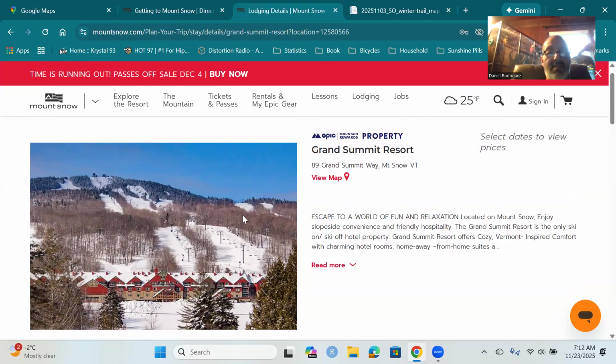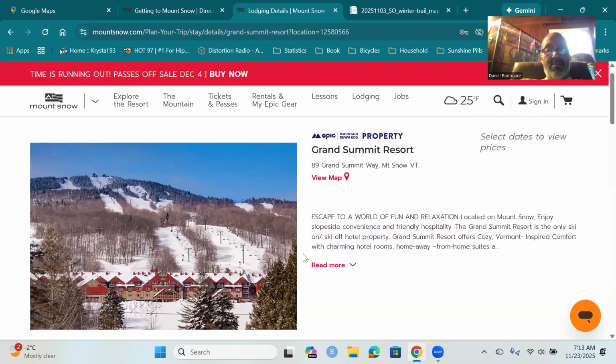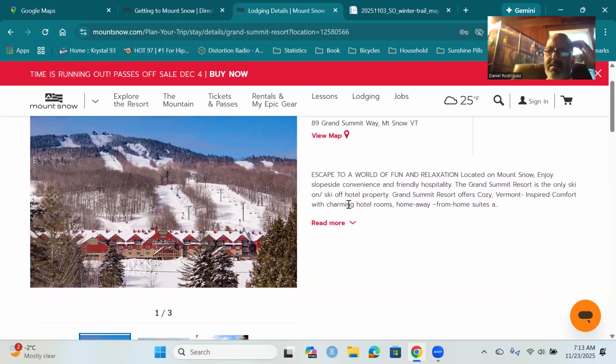or some kind of lodging that's directly on a mountain, and obviously that's a good option for some. I like this lodge, the Grand Summit Lodge or Grand Summit Resort. I've stayed there before. The last time I stayed was actually during the COVID period, and they were so good. They were so clean, and everything was perfect. And I had a room with my son, and we went directly out from the back. We just got right on the snow. Skis were waiting for us.